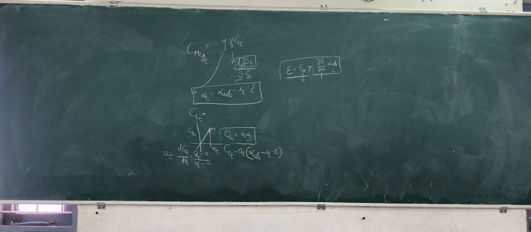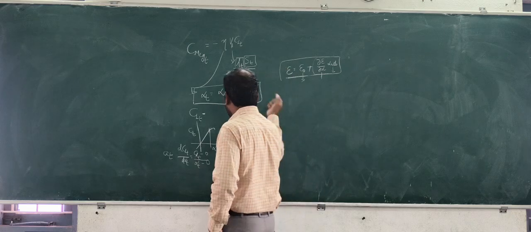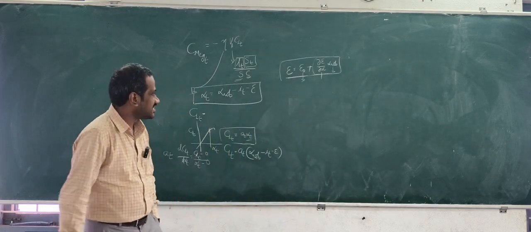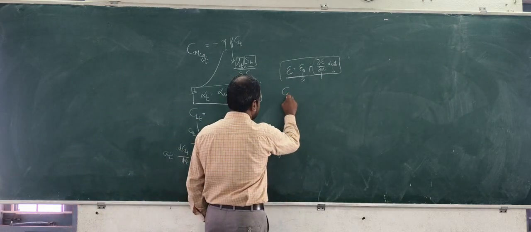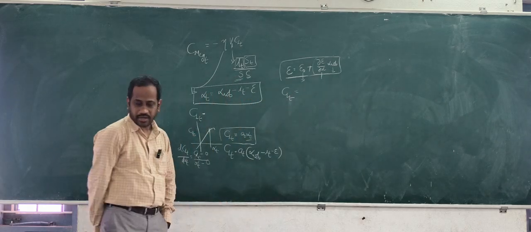Now combinedly, how to design the aircraft in the perspective of longitudinal stability, the contribution of wing and tail together we have to talk about. That is the actual one. So when I write, now complete this. How do you write CLT? Based on this expression is equal to, write down.